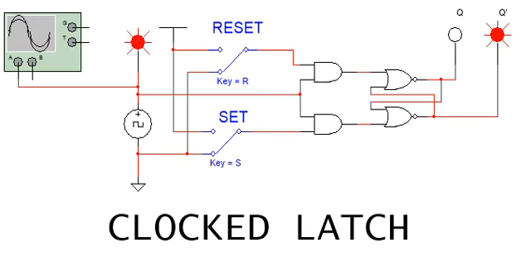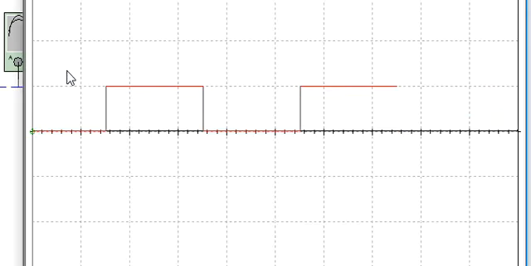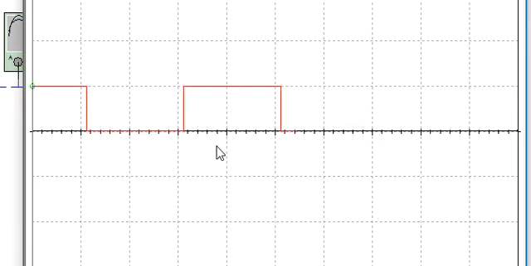Here is another example of an SR latch. Now, in this case, I connected the enable switch to a computer clock, and you can see the clock going on and off and on and off. And if I open up the oscilloscope, we can take a look at the wave, and you can see that it's going between 5 volts, 0 volts, 5 volts, 0 volts, or logic 1, logic 0. This is a pretty slow clock.